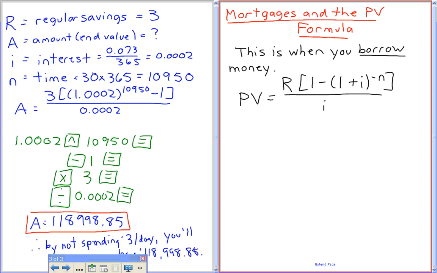Okay, so as you can see, these equations are getting more difficult as we go. Now, before everyone asks, do we need to memorize this for the test? No, you won't. I'm going to give you this one. If you were in the university course, I would make you memorize this, but not for you guys. PV equals, R equals, i equals, n equals.